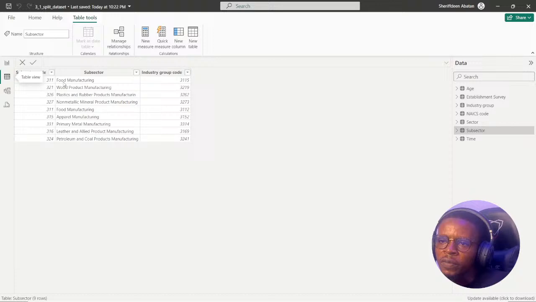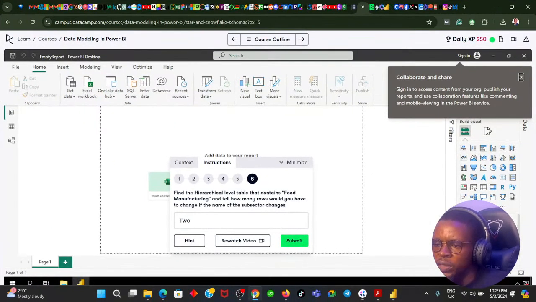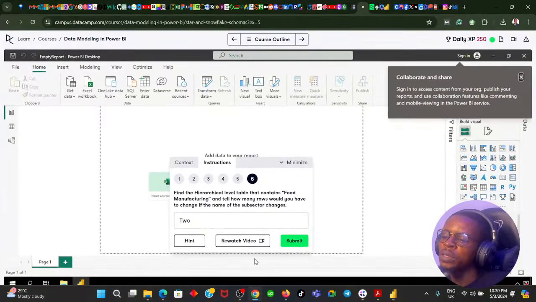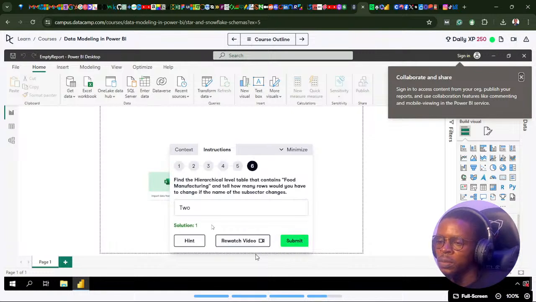You can see food manufacturing 1, 2. It says food manufacturing. You have to say change two rows. Let's look at the answer.